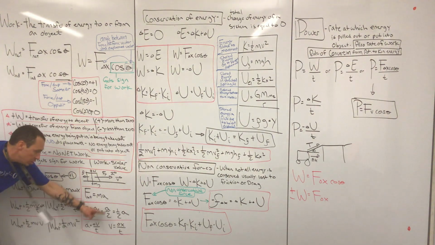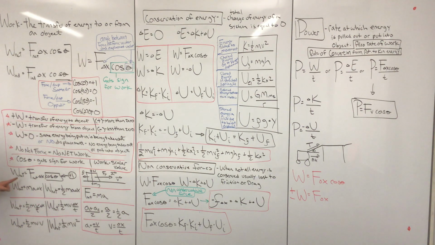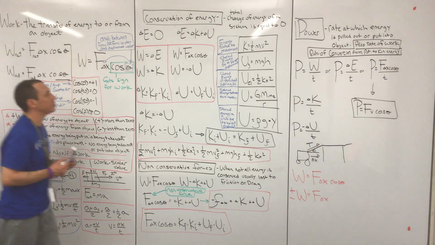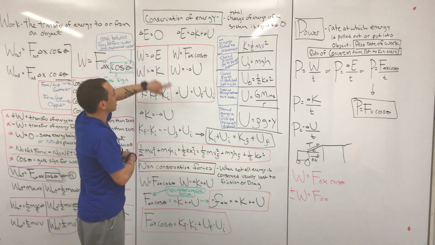We got there using other physics, using the things we knew about physics. We proved that F net times displacement cosine theta can also be equal to 1/2 mv squared. They're the same equation. Okay, here's kinetic energy one. Here's the original one we started with. But they're the same. They're saying the same thing. All right, so they can be equal to themselves, and that's what we kind of do over here.